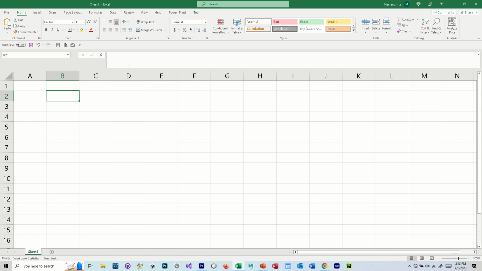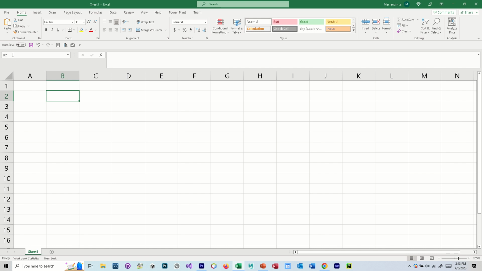Okay, so now this part here is called the quick access toolbar, and you can create your own tools here. The idea is that you can add your own personal tools here, and we will talk about that in the intermediate lesson. You can also do that with the ribbon. You can also create your own tab and create your own custom tools.